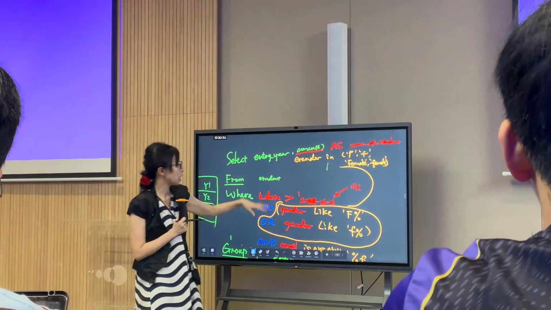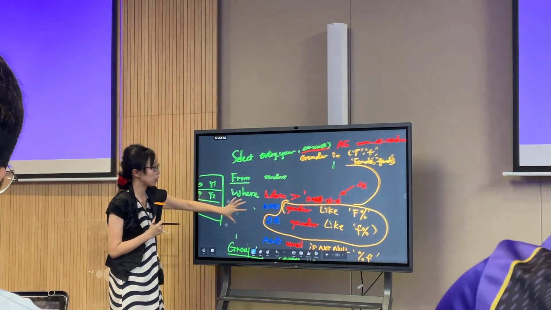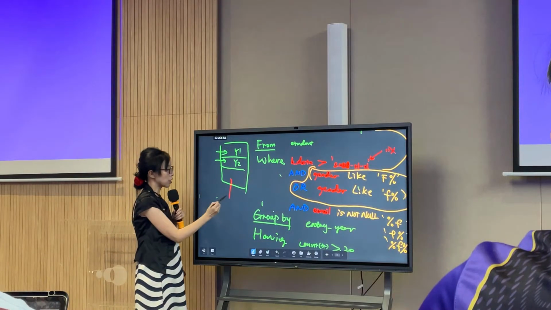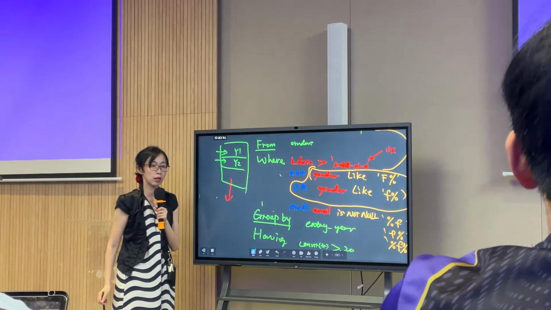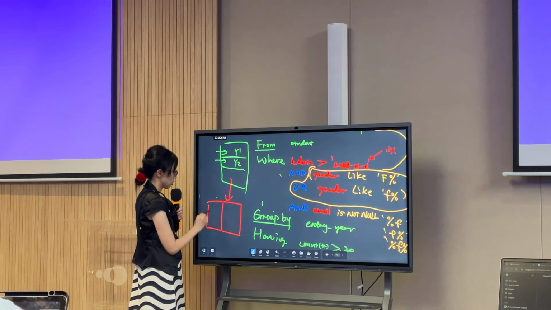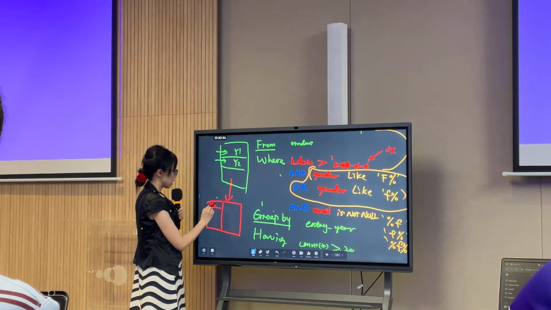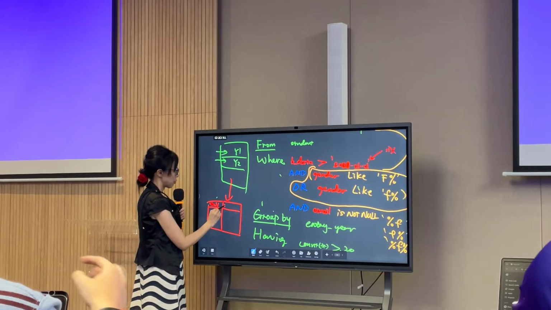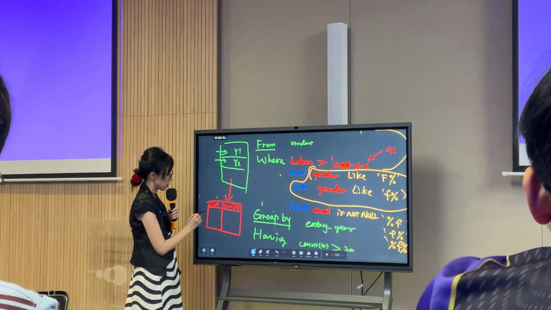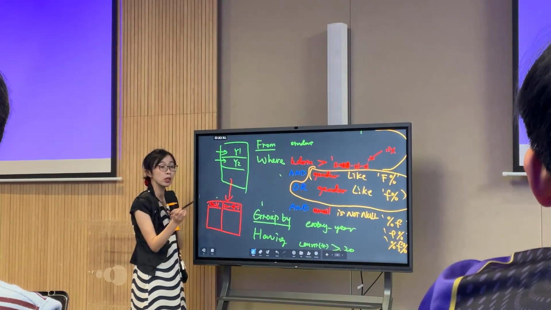So tell me, now the final result will look like what? From a student table, you will have a table. This one is entry year. This one is number of students. I did not order by it.